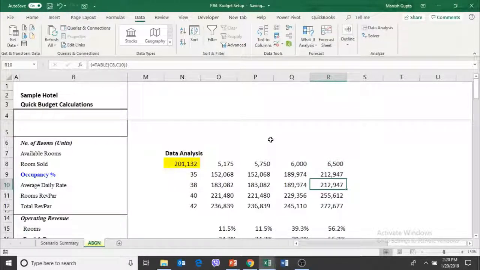Okay, there is something wrong with the sheet because the rate is different and the occupancy is different, so it should be separate numbers also, but it's coming out the same. That one I need to check, what's wrong with the formula. Okay, but ideally this is the data table to create a scenario of what will happen if my occupancy changes to another number or my rates change to another number. So just to play around.